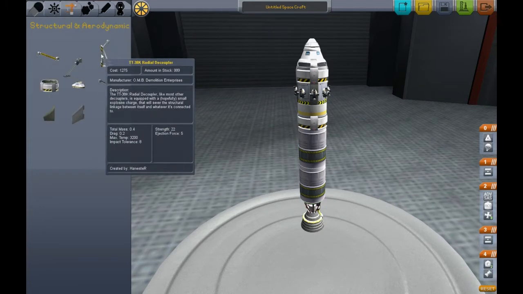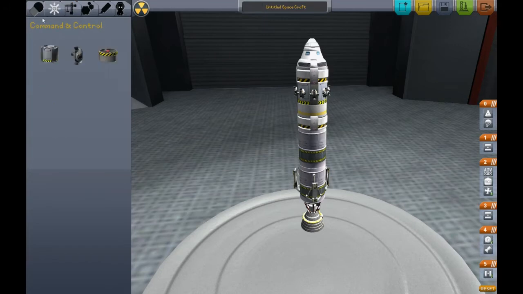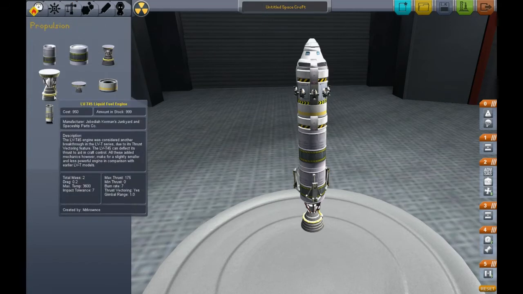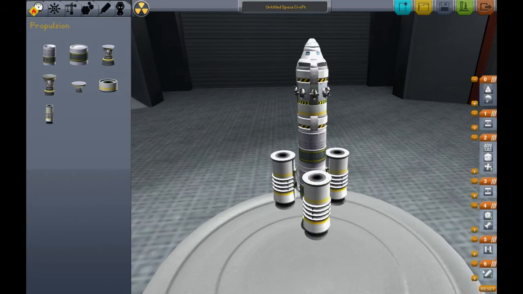So let's get some of these radial decouplers so we can put some solid rocket boosters on this thing too to help get us off the ground initially here. Now, staging is all controlled. Let's get that centered here first. Staging is controlled here, so what we want to do is get this engine to fire with the solid rocket boosters, move that down there. Then this is the radial decoupler, so that will drop off the solid rocket boosters.